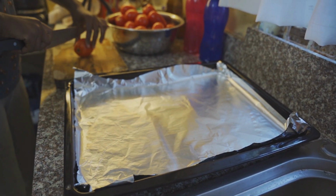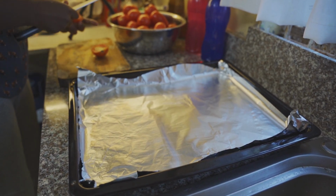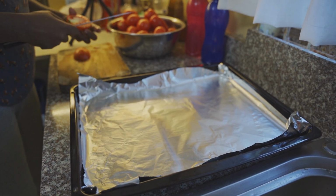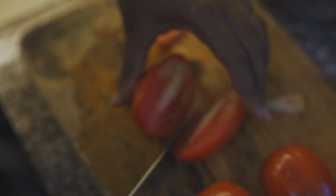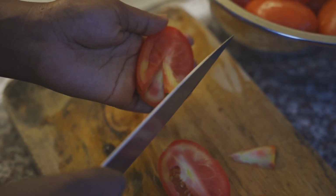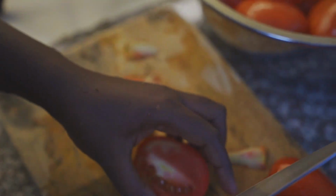We'll also be making and turning this tomato magic into some delicious homemade frozen pizza sauce. And this recipe is actually pretty simple. I like it because you can adjust the spices and the herbs to your liking.